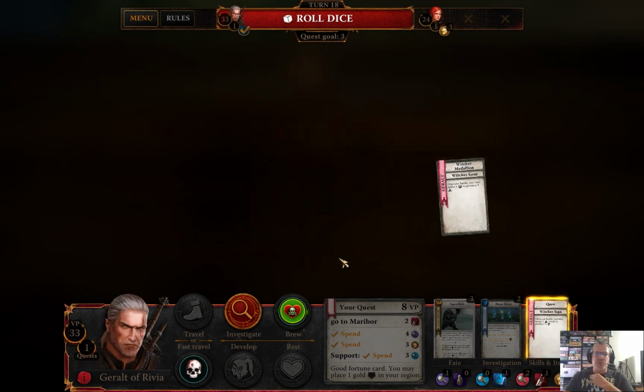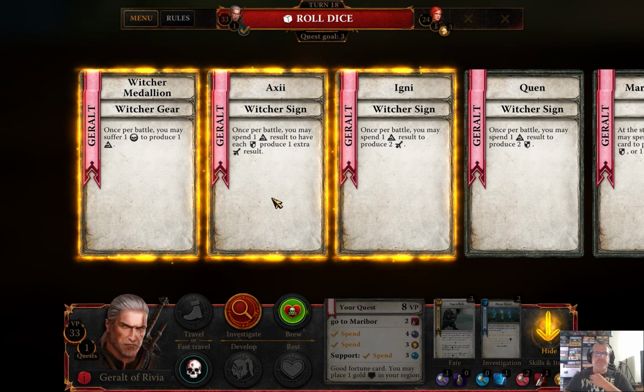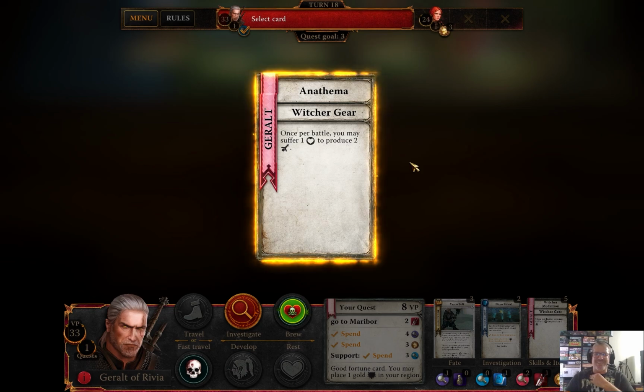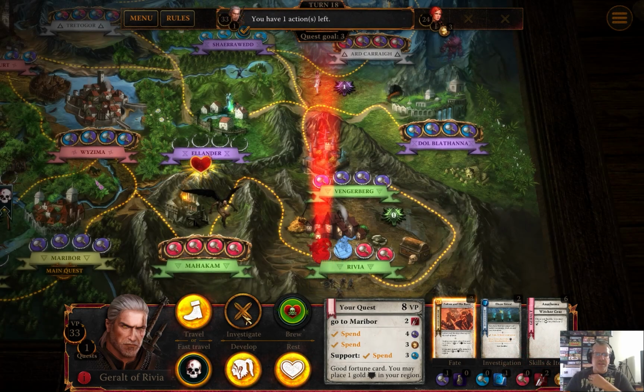Because right here, produce 2 more shields. And then with this one, we'll produce 2 more swords. I hate how you gotta actually move them up into the slots. It's kind of annoying. Once per battle, you may suffer a wound to produce 2 swords. Okay, that's the development card that I drew. I'll take it.